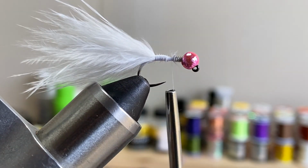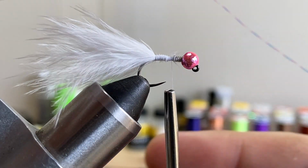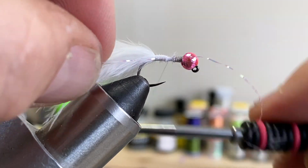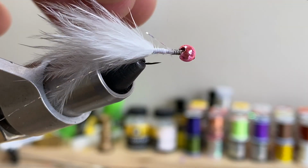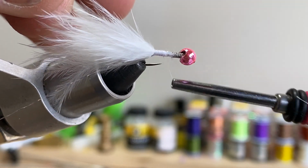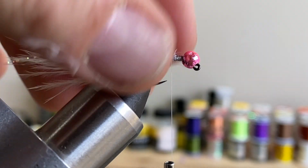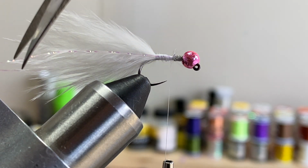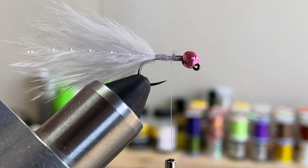Once you have your tail tied in, grab a 6-inch piece of crystal flash by its midpoint and tie it in on the near side of the hook. Once you have it tied back, wrap the other half over to the far side of the hook and secure it. This will give you 1 strand of crystal flash on either side of the fly. At this point, go ahead and trim the strands of crystal flash to about the same length as the tail.